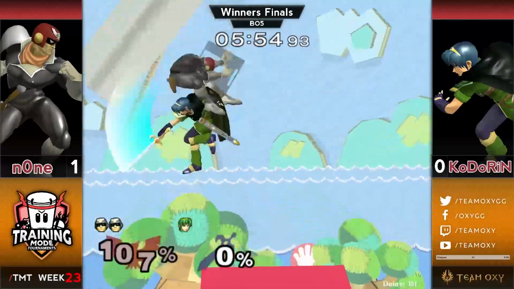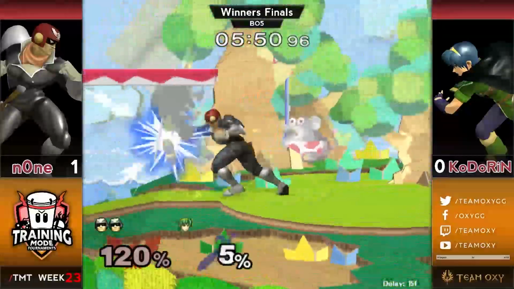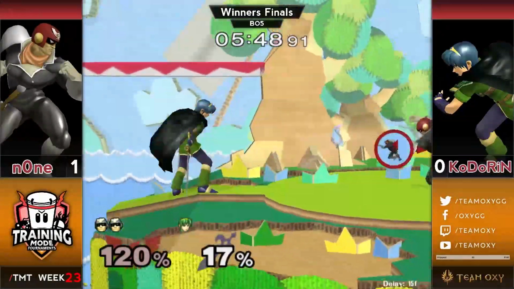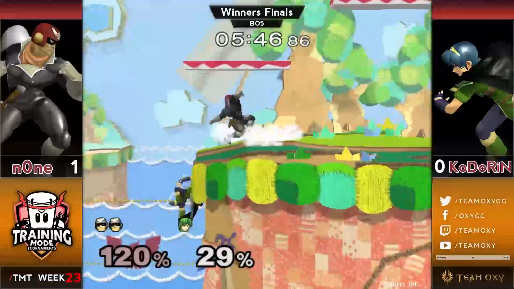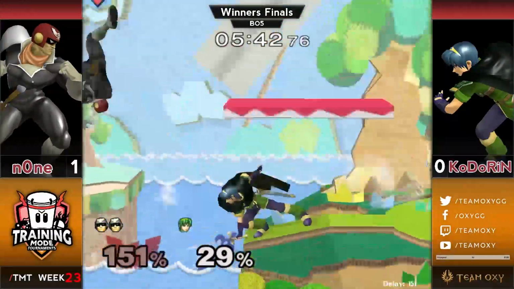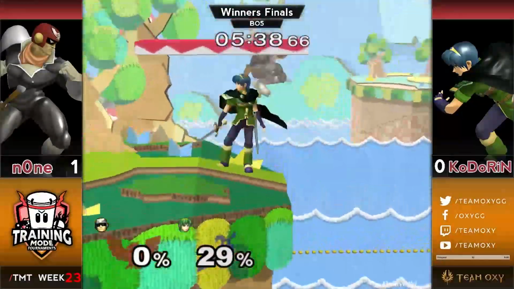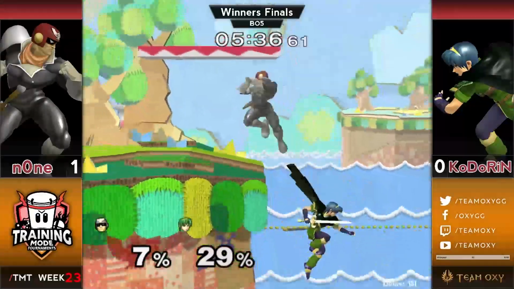All right. KoDoRiN tries to pick up the stock. He gets the dair, but he's not far enough off stage. n0ne is able to survive. And now he gets a stack of extra tomahawk turnaround. I feel like that only n0ne would. Okay, KoDoRiN only takes 30% there. Not too terrible. And he finds a shield grab.